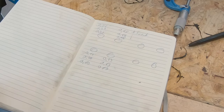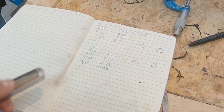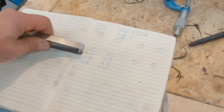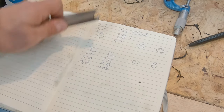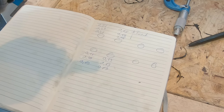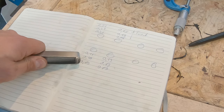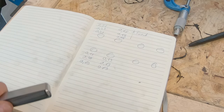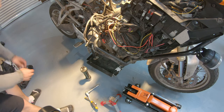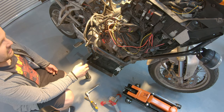So I did a third measurement just to be 100% sure, and actually they all came out the same. So the only one, and that was probably my mistake, I got a 0.11 here, but it was a 0.10. So 0.01 out of spec, 0.04 out of spec, in spec on the limit, in limit.